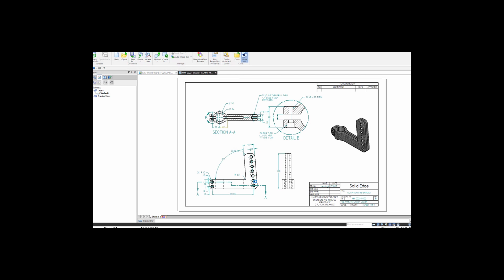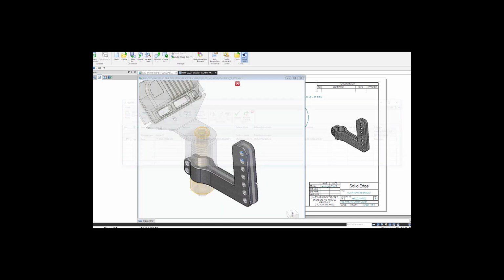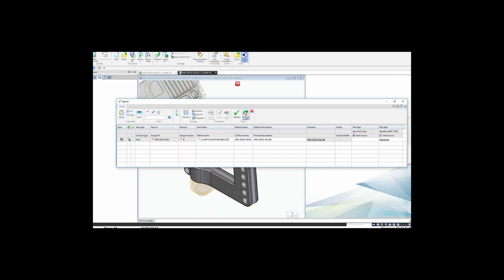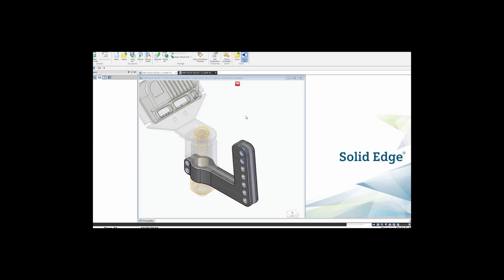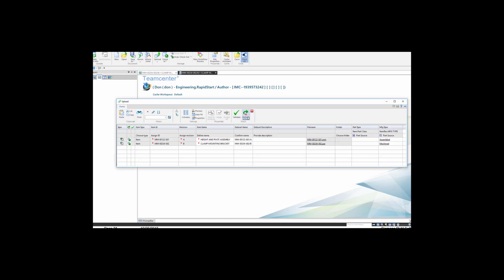Let's save these files and put it back into Teamcenter. So it just comes back and verifies. We're going to put it back into the database. You do have the option to keep it checked out if you're going to continue working on it over a period of time, and you just want to update so that other people have visibility to the work in progress. In this case, we're putting it all back in.